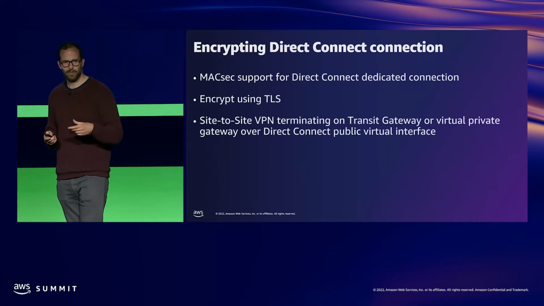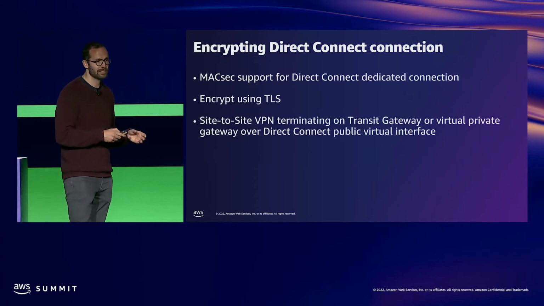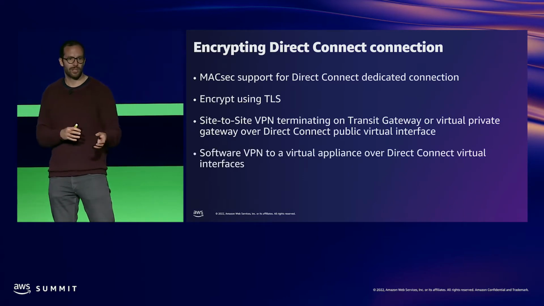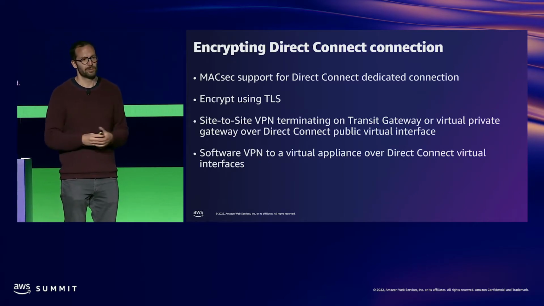And then there's a couple of other options that Rohit's going to touch on a little bit more. You can use an IPsec site-to-site VPN that runs on top of Direct Connect to add encryption. Or you can connect an IPsec connection to an EC2 instance inside a VPC that you manage, running a virtual router software of your choice or a firewall software.